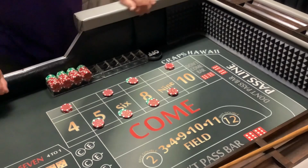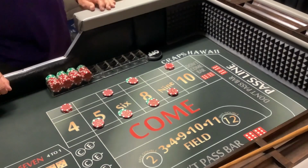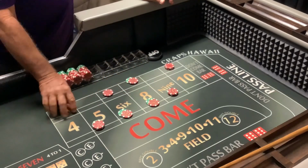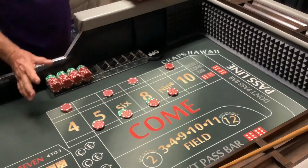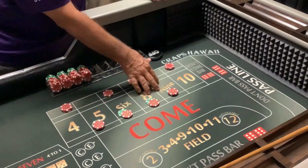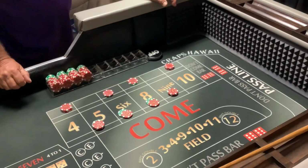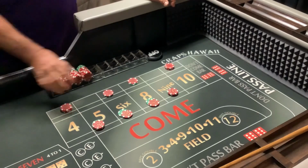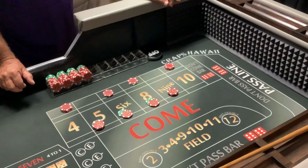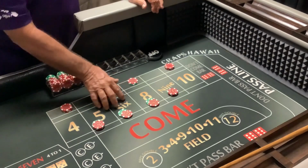Okay, here we are back at the table. So as you can see what I have out here, like I always tell you guys, I always start off with my Aloha Special, which is my base. And this is the Aloha Special right here, 130, which is the base. And I started the 180 with that XPRESS. Now I'm doing the 220 XPRESS, always with my base.